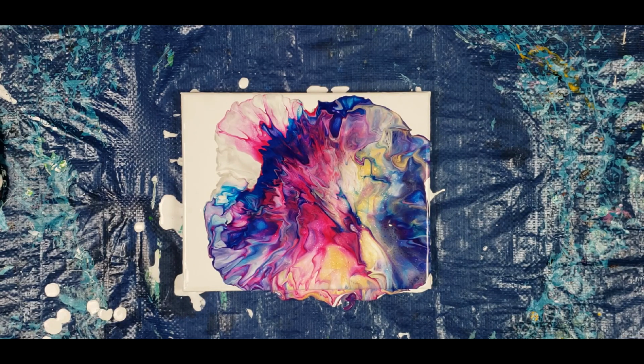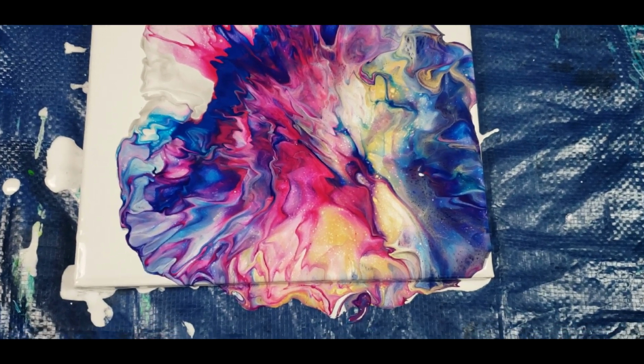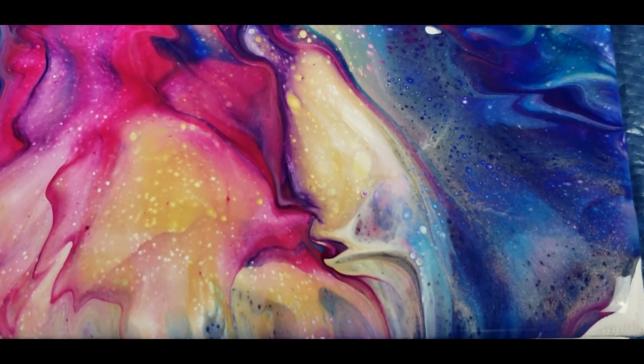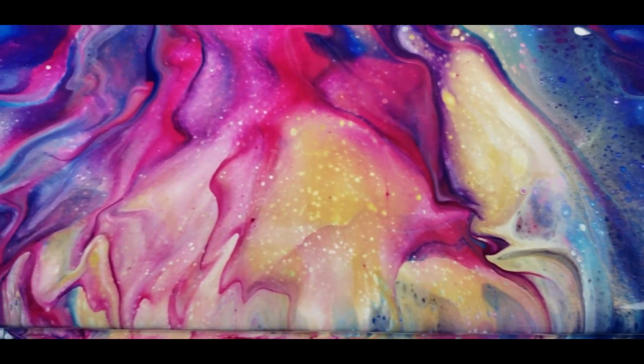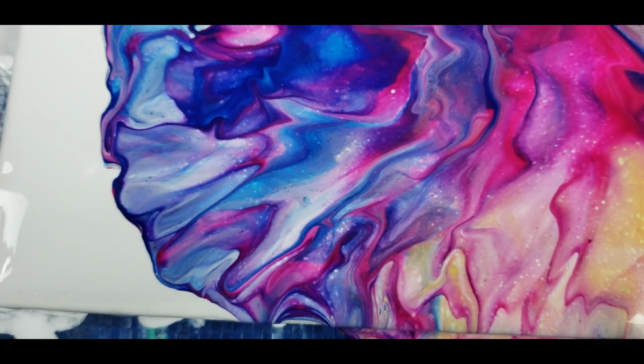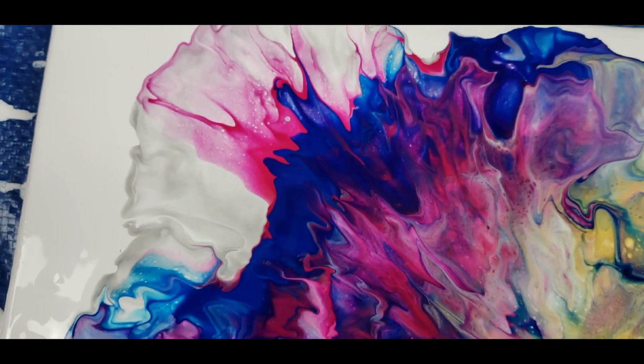So I will bring you guys in for a close up. All right, and here we are for our close up. I absolutely love these colors. It looks like a galactic explosion. I can't get it as floral as she does, but I still like what I came up with.